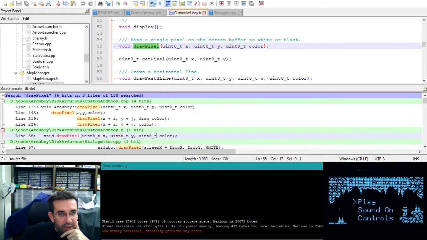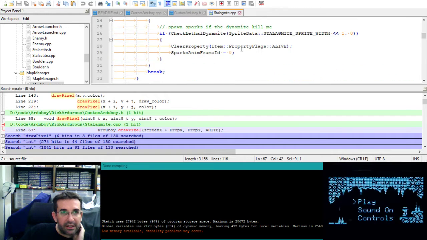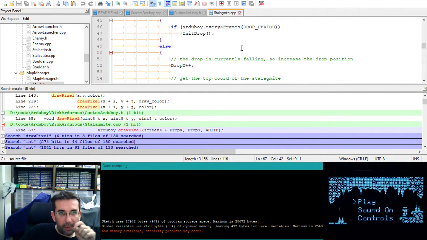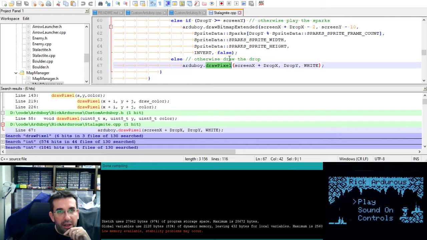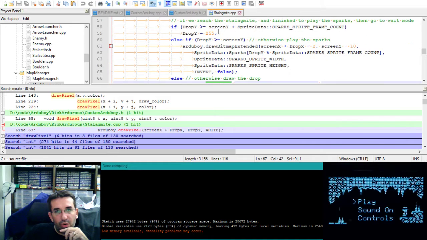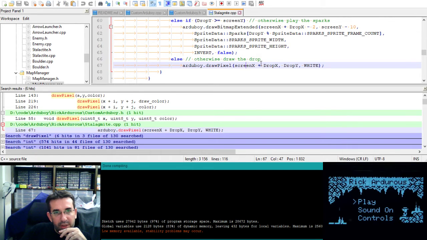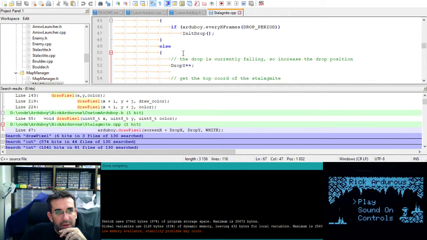And what else? So that's the definition, and then we call it here also in the stalagmite for the drop. We also use the drop Y to know if we need to draw the sparks. So I think we can just add a test here to check if it's safe. The screen X plus drop X is probably safe.